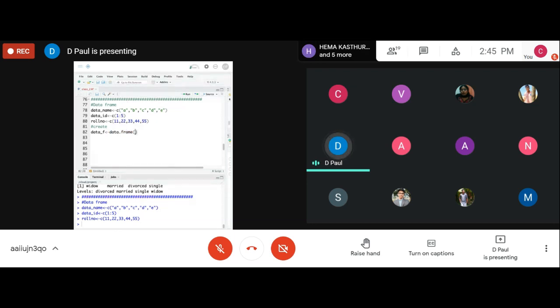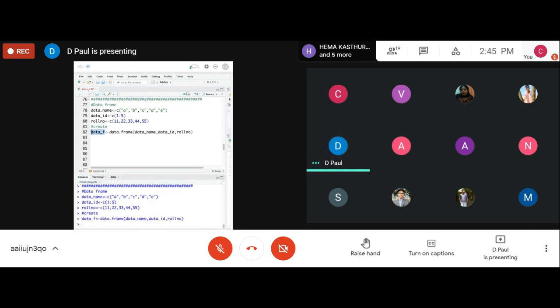We have to give all the vector names here: data names, data ID, and roll number.